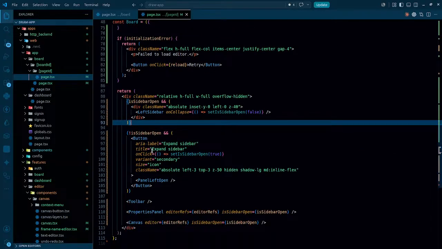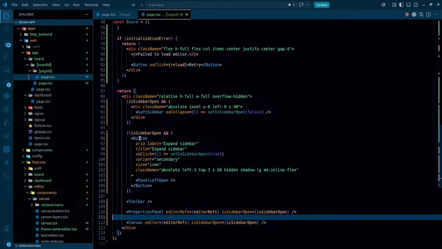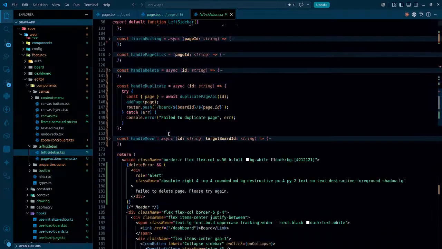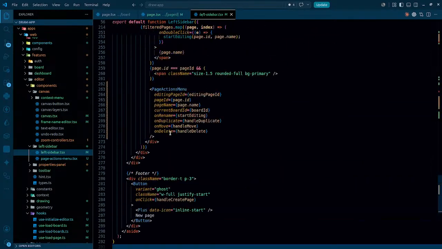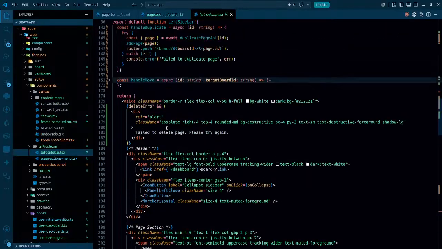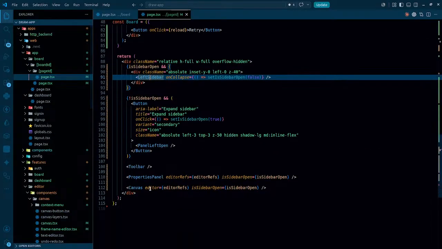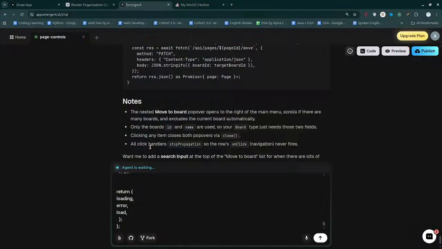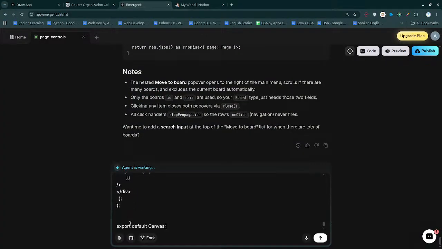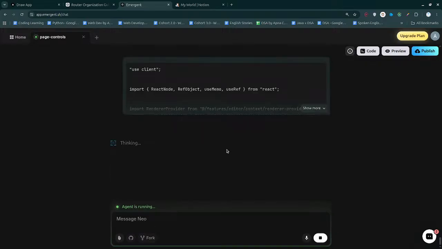Left sidebar, we have this toolbar, properties panel, that is fine. The code is actually a lot, so I cannot really give it all the code. And then the canvas, just simply pass this much and hopefully it will be able to fix the issues. Let's see.